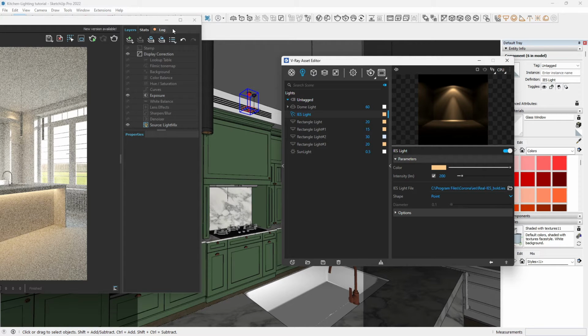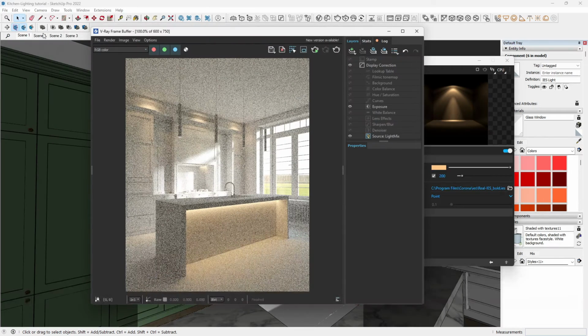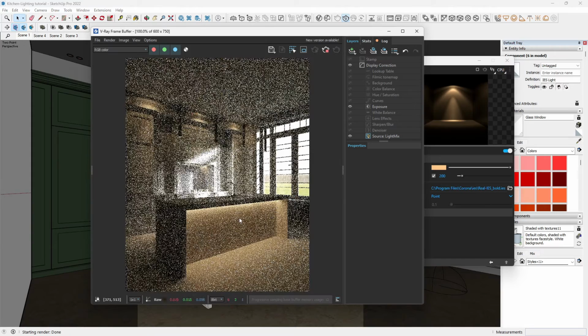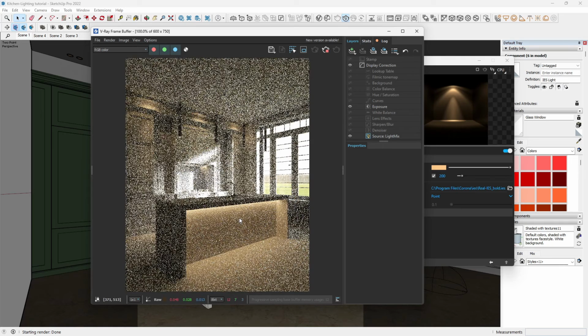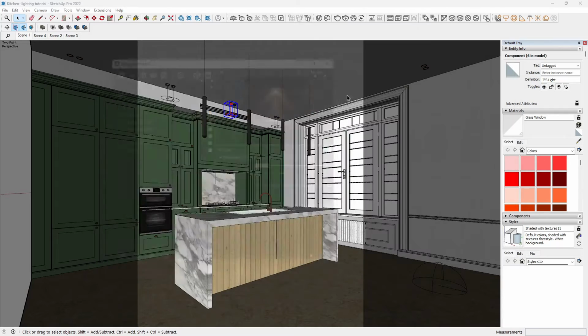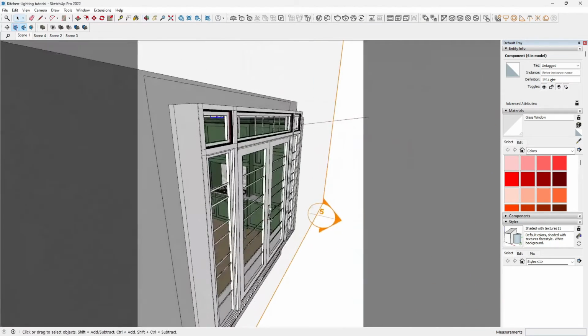All right, so let's see what we have now. This is good and this looks nice. Let's stop that and place our light modifier just behind the window here.